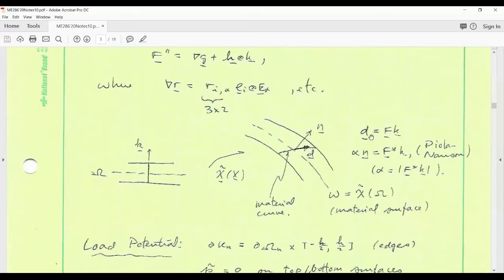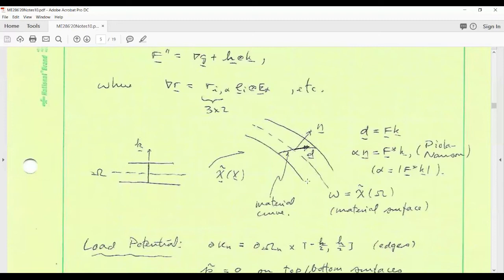And by the way, in classical plate theory, an assumption is made that goes back to ideas of Kirchhoff and Bernoulli before him in terms of beam theory. You've all heard of the notion that when you bend a beam, plane sections remain plane and perpendicular to the center line, right? In this context, that would be the assumption that this material curve remains normal to the deformed mid-surface.